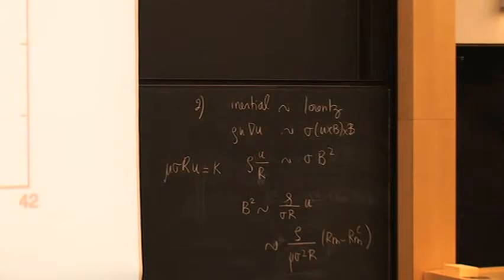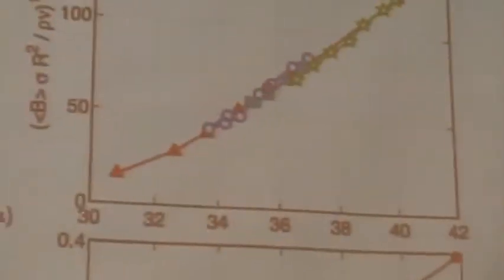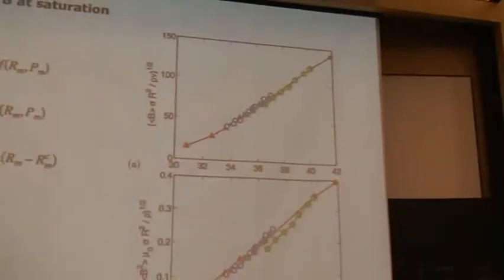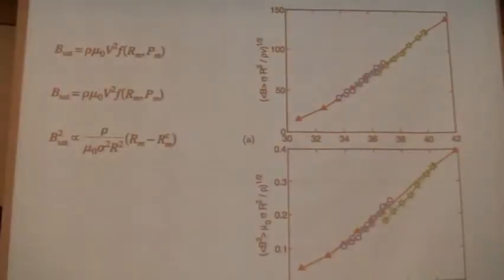If people are in the business of scaling laws, those are the two extreme ones that you can derive by hand. And so you plot one or the other as a function of the magnetic Reynolds number, and you try to decide which is the best straight line. If you ask me, the one on the top is the best straight line. But then again, the prefactor is always 100. It's high. And when you do dimensional analysis, you like the prefactor to be 1 in the end. You don't want to tune the value. So if you decide you don't want to tune the value, 0.4 is closer than 1, but then again, it's not as nice a straight line.